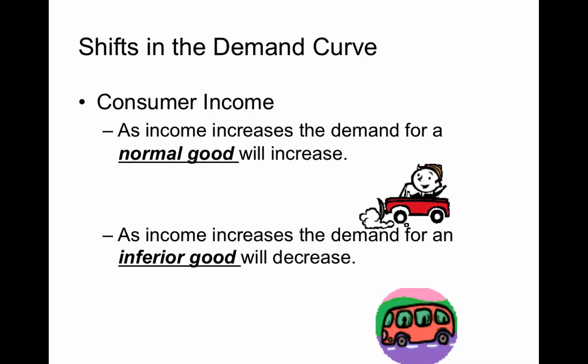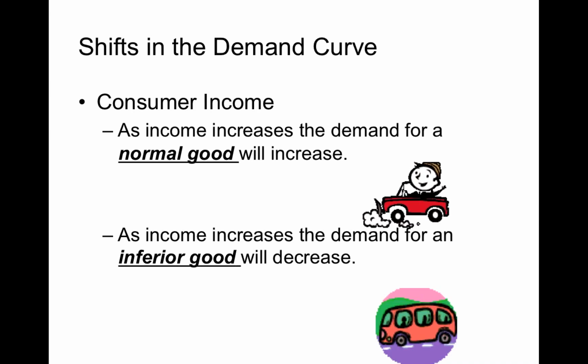If I happen to lose that job that I got this summer, then all of a sudden my demand for a normal good would go down, but I might have to buy the inferior good now. Some other examples: normal goods are more like your luxury items, inferior goods might be more of your cheaper items. So a normal good might be a restaurant meal compared to an inferior good that might be like McDonald's. Or a normal good might be steak, an inferior good might be a hamburger, or worse yet, ramen noodles, which hopefully you don't need to have too much of in college. That's like 100% salt. That is some crazy stuff there. But I guess we all go through it sometime.